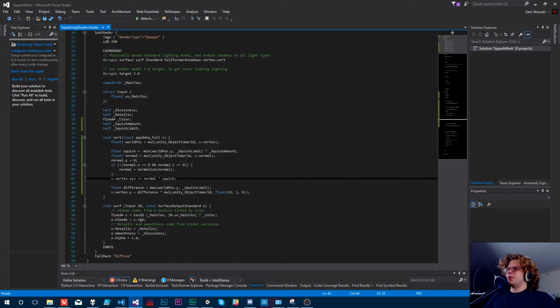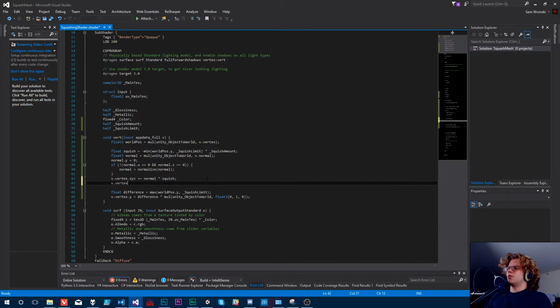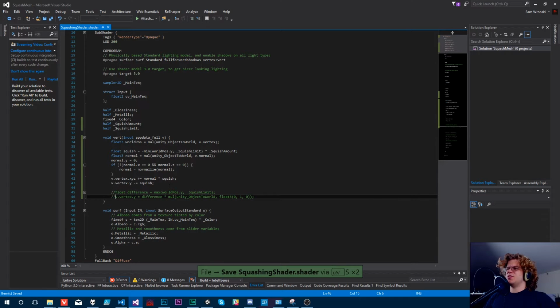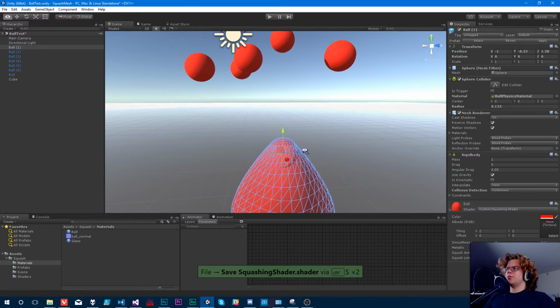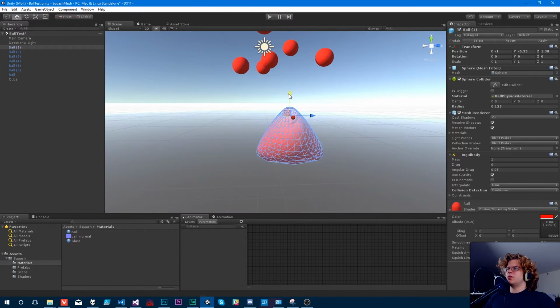Now I'm wondering, can we just do y plus or minus equals squish? This is only going to work at 0, but I'm curious what happens. Oh, geez.